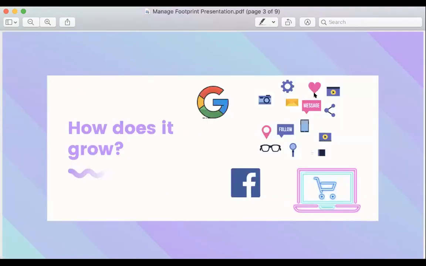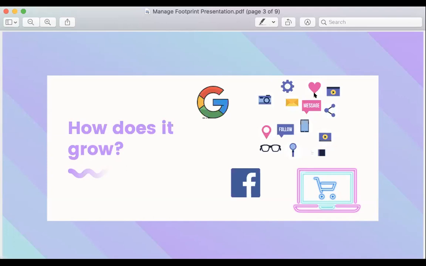So how does your digital footprint grow? It's super easy. If you're going to open a Facebook account, you're starting a digital footprint. If you're going to open an email account and then start signing up for newsletters, different types of websites, creating logins, accounts, that's again, growing your digital footprint. Online shopping, that's expanding your digital footprint because we're getting shopping habits about you. Not we, but in general, the internet is seeing your shopping habits.